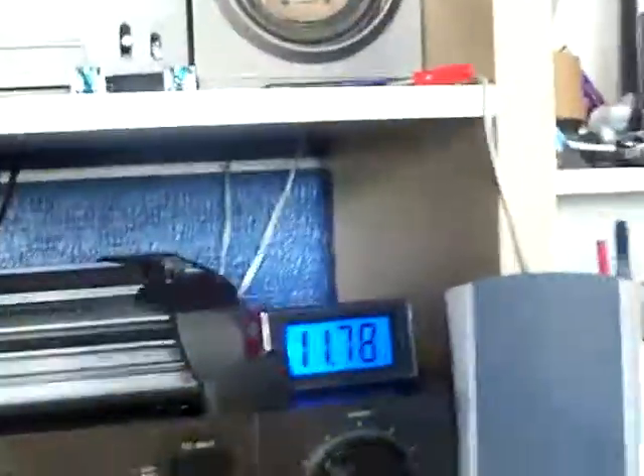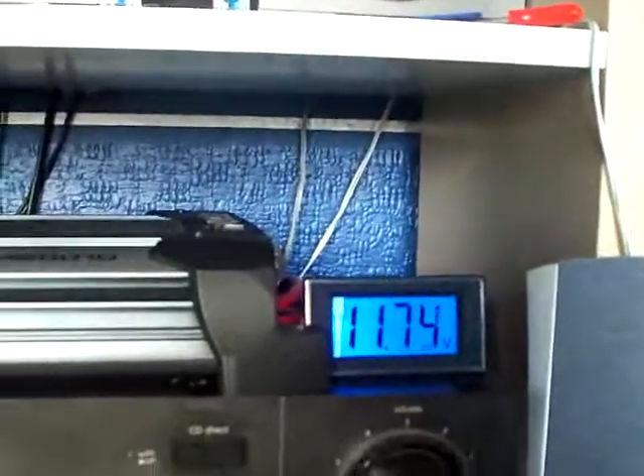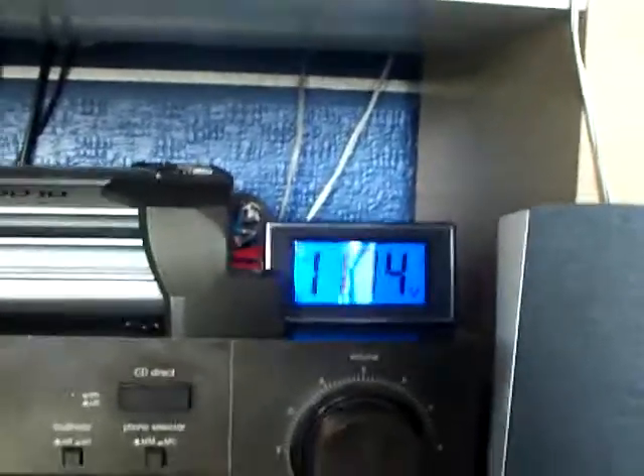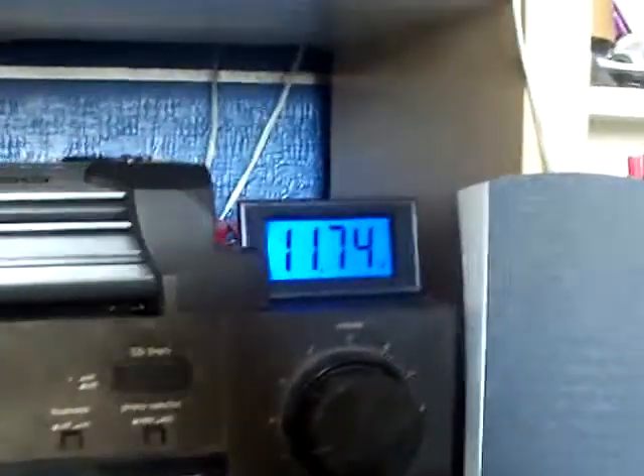So I just wanted to see what sort of numbers I was pushing. I turn the PSUs on down here, getting a sort of stable voltage of about 11.7. And considering the amp can take 13.5, which is what it's kind of designed for with the alternator of the car, that's not particularly big already — quite a small voltage to start with.